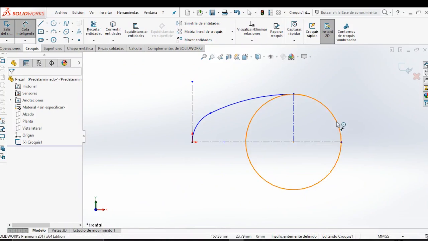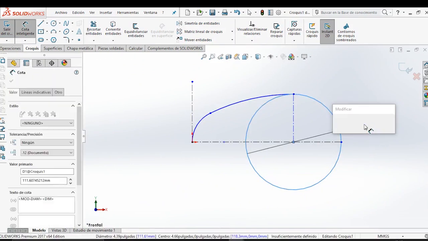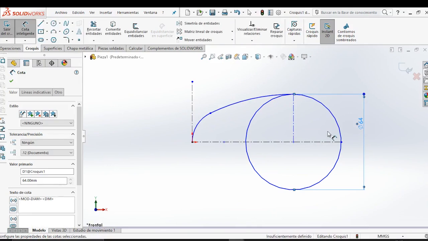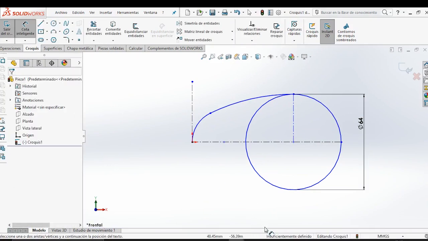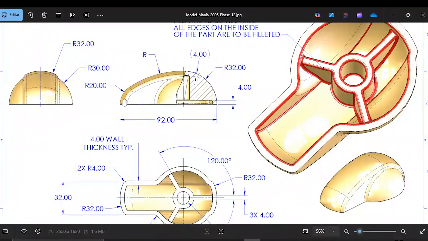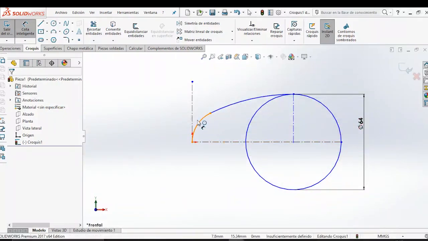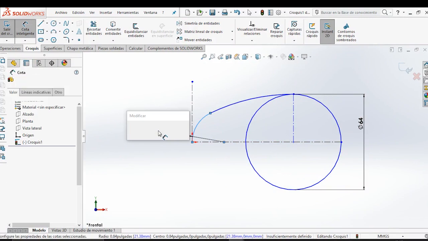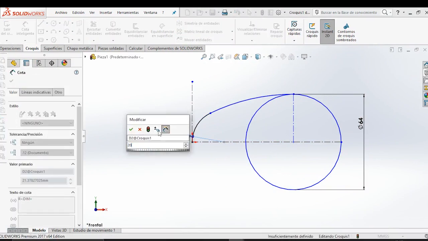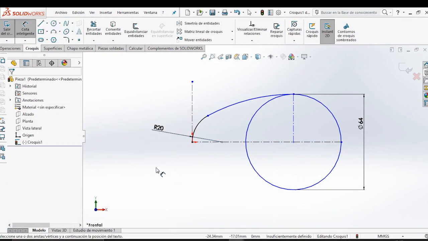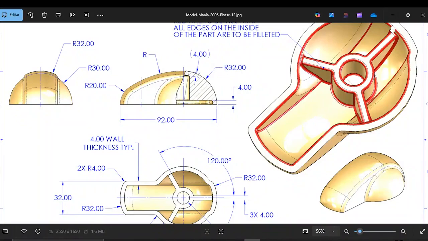So and diameter is 64 millimeters, and this is 40 millimeters. Oh, sorry, 20 radius, and the distance it's 92.